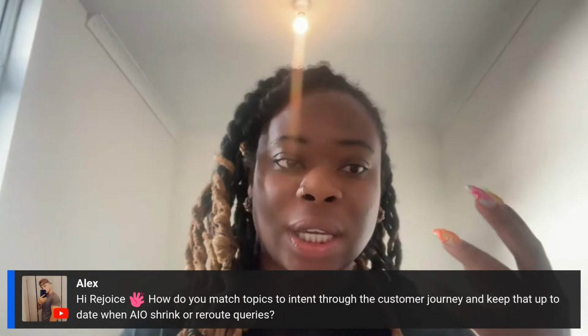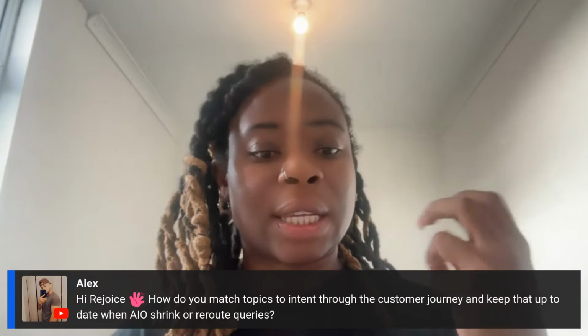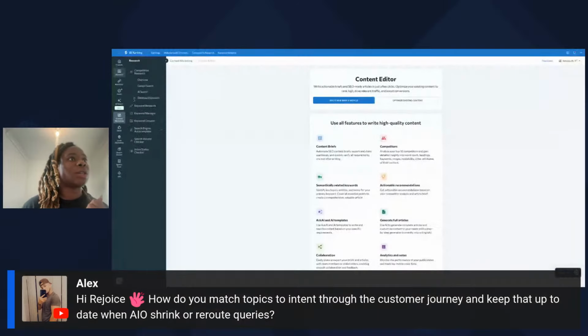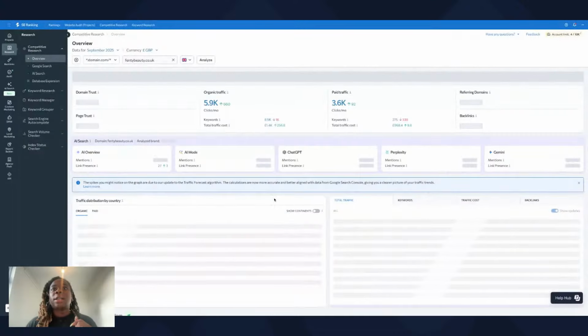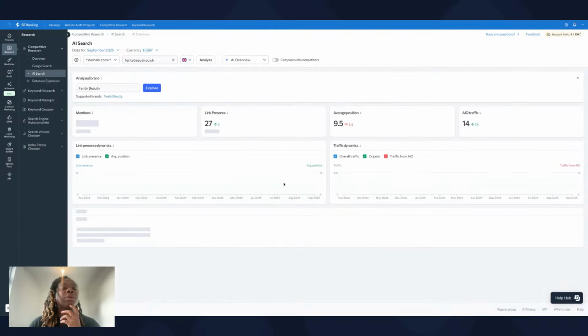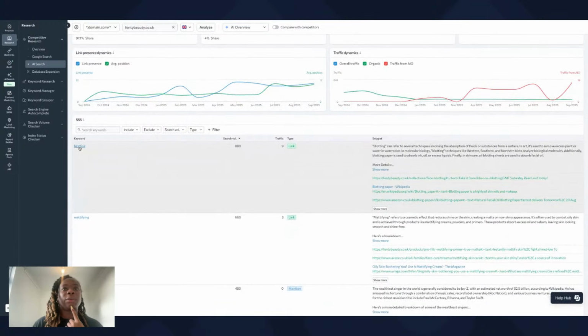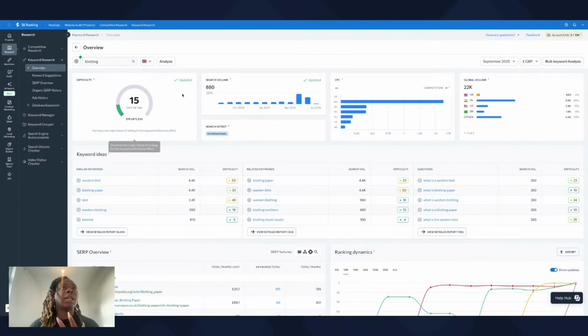So what you can match is looking at the topics within the SE Ranking tool. If we go back to the shared screen and take it back to the AI search, for example, some of the prompts that we have, if we go into blotting here, it tells us for this particular search term, once you click into it, the difficulty is 15 and the search volume.